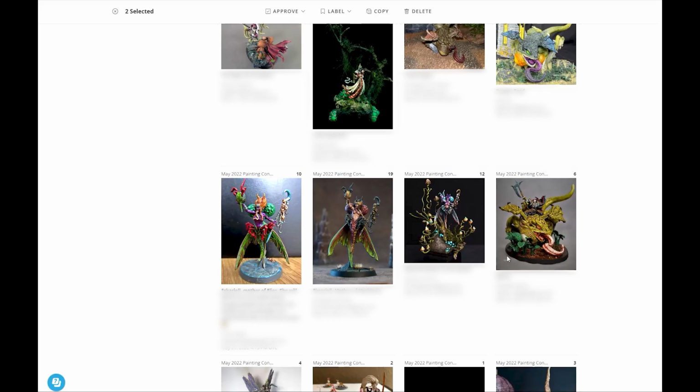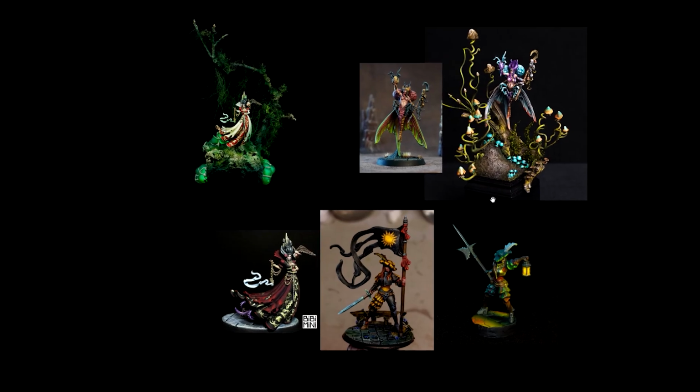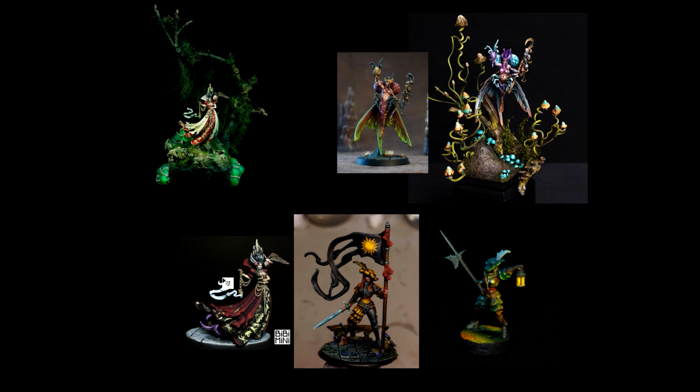Okay, what else? I could go on like that for a long time, so I'm probably going to stop there. We're just going to take a look. There is a lot of cool stuff. This is looking beautiful. This is looking great too. A lot of stuff that we have not selected. This one too is really cool. There is so much cool stuff. And those big toads are really nice. The dragon toad. It's always hard to select stuff. This is our selection. These are the main winners. First place, second place, and third place.